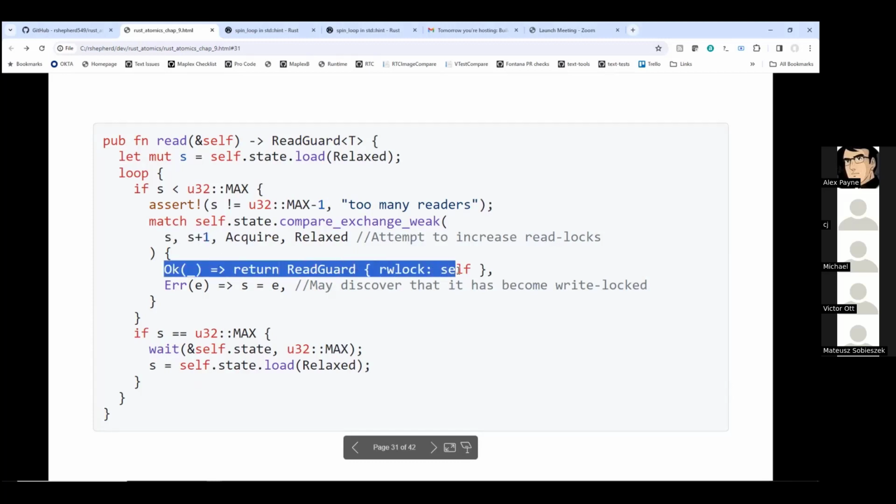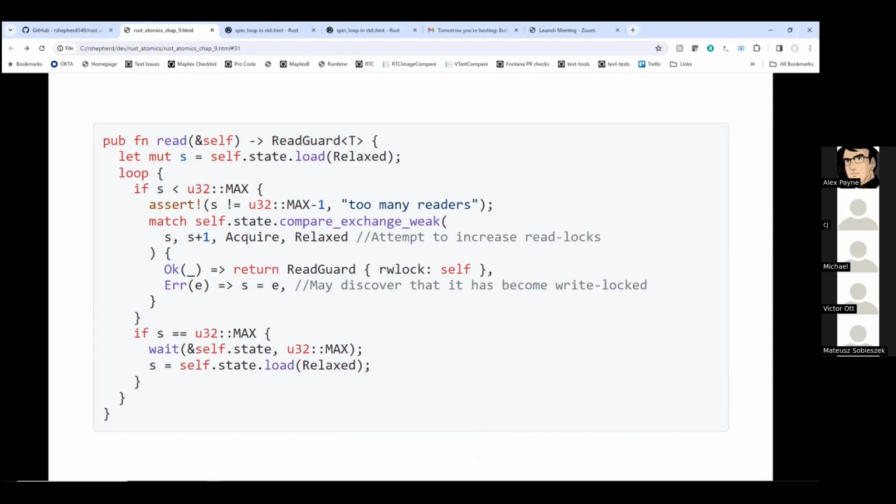So if that works, why wouldn't it work? It wouldn't work if the value by the time we were trying to do our compare had already changed from what we were expecting it to be, because it might have already been decremented and taken over by a writer. So the compare exchange weak will atomically check that the value is what we expect it to be, exchange it with the value we want it to have, and return us information on whether that was successful or not. If it was successful, great, we've taken a read guard and we can return that. If it wasn't, it's changed to something else, and we're going to end up looping back round.